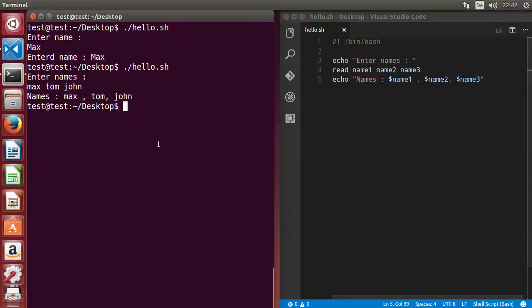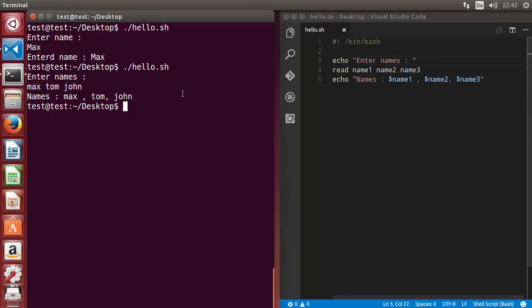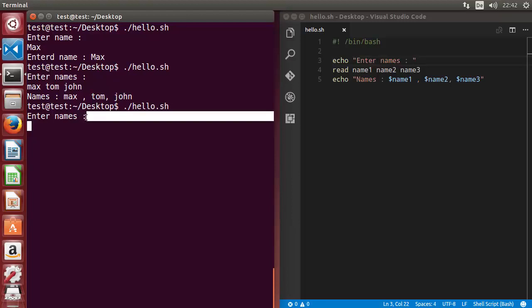Now, if you want to enter the input on the same line as you printed this echo string, how can you do this? For example, I'm going to run this example once again, and you can see it prints this string using echo, and then I can see the prompt on the next line. Now sometimes I want to do it on the same line as this string, right? So how can I do this?